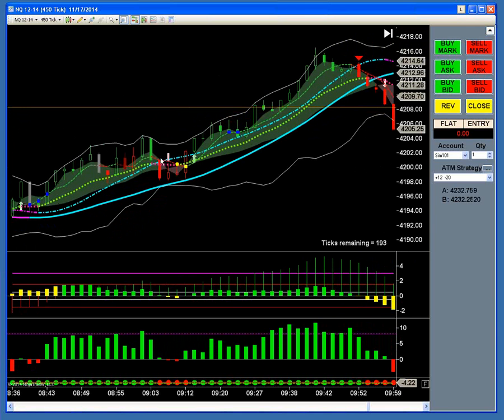So that's the first level. The market does what? Makes a counter sell move, which is one of the requirements for taking a second level trade. The trend band is sloping up, looking good here. And then you watch for a counter move and a failure of that move, which is right here. A new buy channel opens up. So then what do we do? We take the next pullback to the signal line, which is right here. And not only did we get a 3-point winner, but it shot up substantially higher.